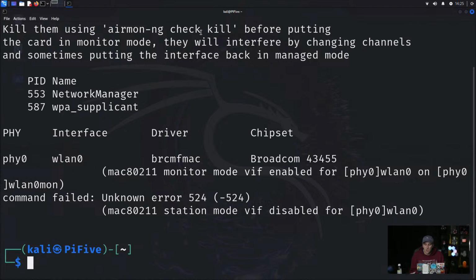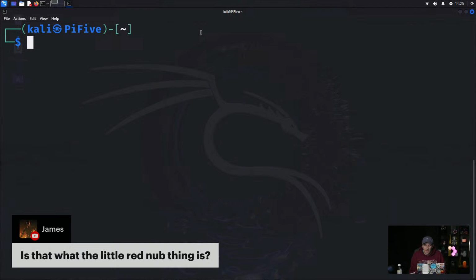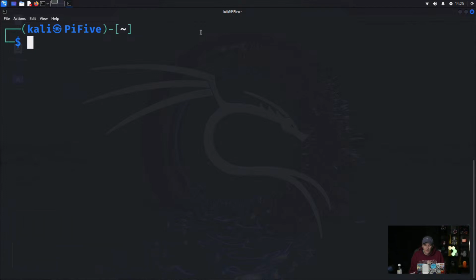All right, so let's talk about some other Raspberry Pi Kali Linux stuff. So I am currently running, oh, that's not the right keyboard. I hope that shortcut didn't do anything to the stream. Is that what that little red nub thing is? I don't know. I just know that the ThinkPads are famous for this, and that I've seen people recently use it as a dimmer switch as well. So its popularity has gone beyond the form factor of just the ThinkPad.